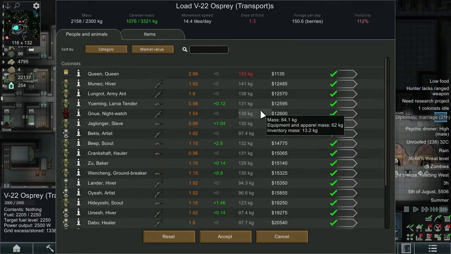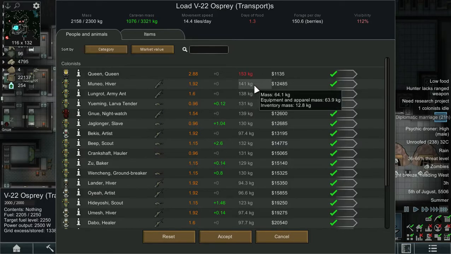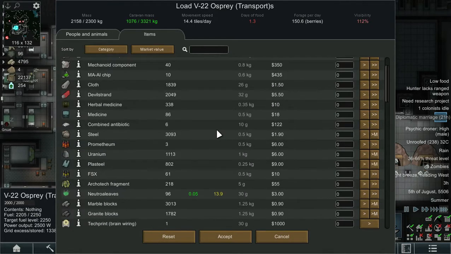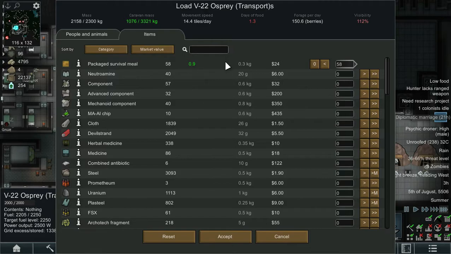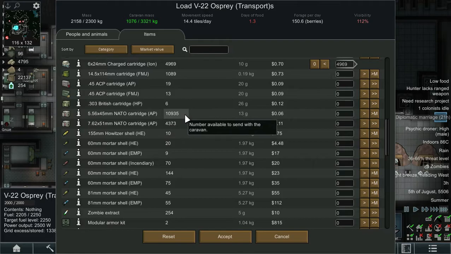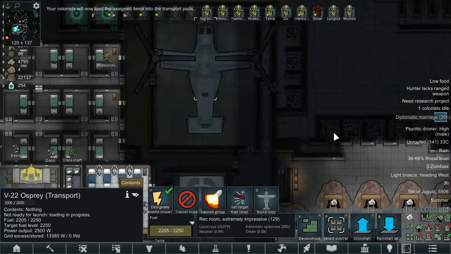So it would seem that maybe the hives are a little bit heavier than I thought. So 131 kilos, 153, 141. Yeah, their armors are pretty heavy. And we are taking all of the rounds, well, the new rounds that we've got. And then we're also taking the package survival meals as well. I think what we might need to do is we'll take 2,000 rounds of the 5.56, and that should be everyone loaded up.